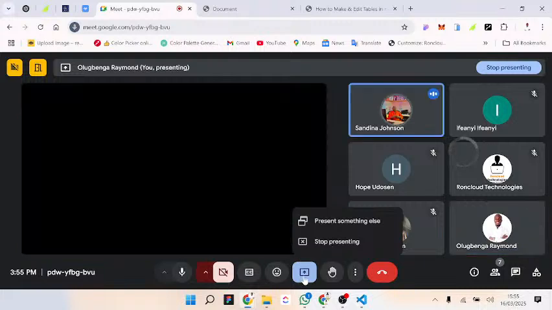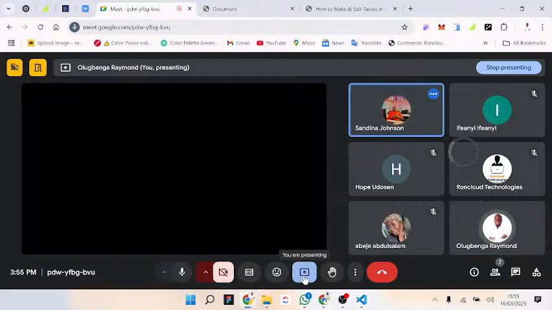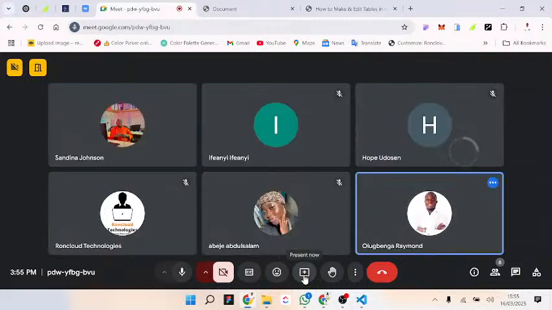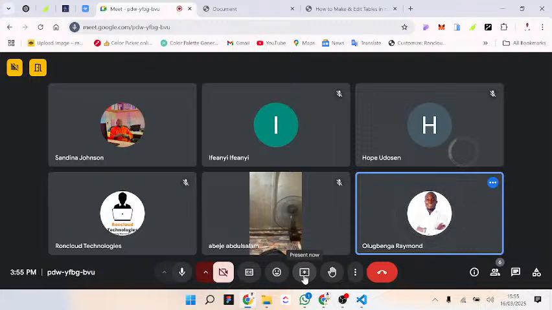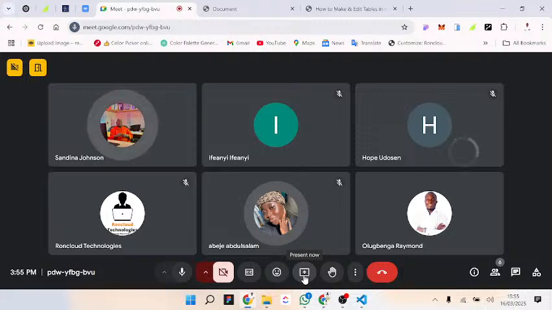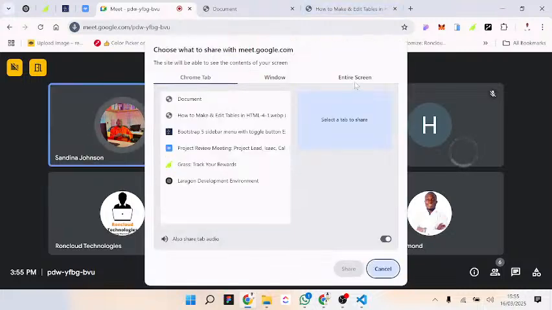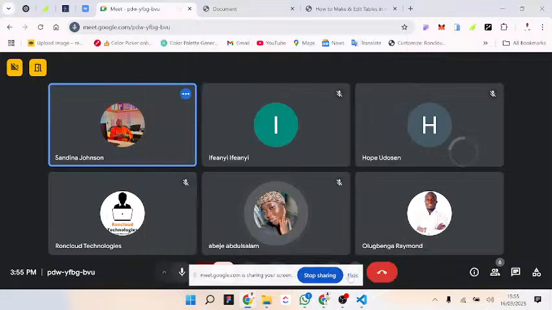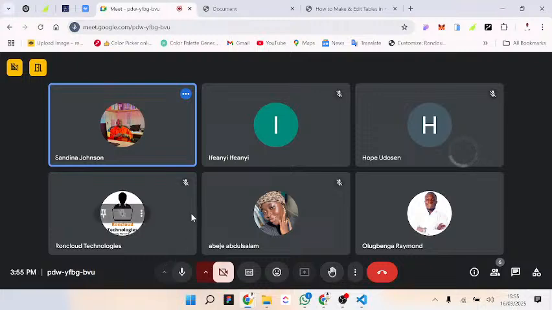You can see the three buttons, the one that looks like an arrow facing up. Which one is that? This red arrow.